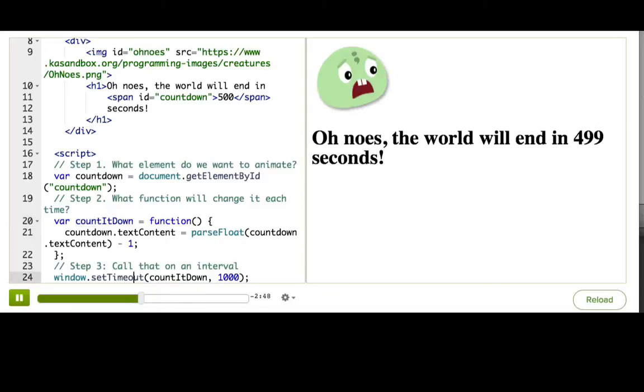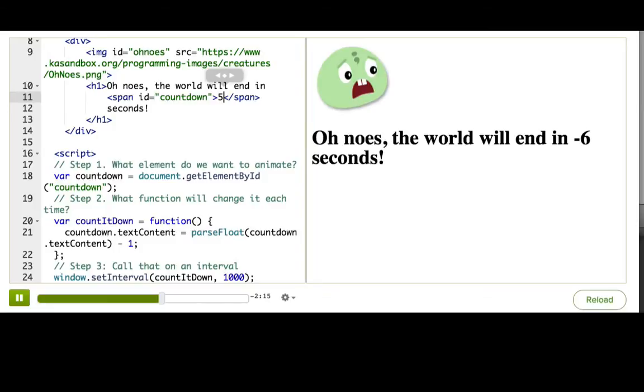So let me change this back to setInterval. Now, when we're testing animations like this, we should really see what they look like at all points of the animation. Like what happens when it gets down to 0? Well, that's going to take a really long time to get there and you're going to get really bored. So we'll just change our beginning data to 5 and watch what happens. 4, 3, 2, 1, 0, -1, -2. Okay, so now it's getting weird.